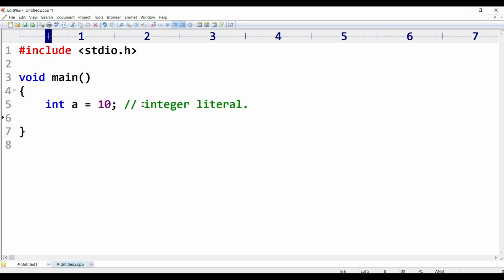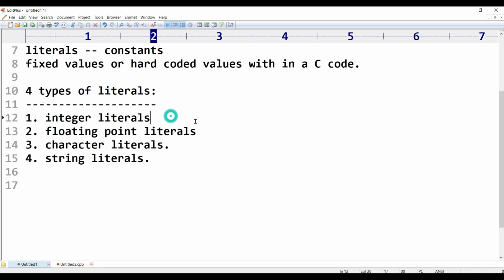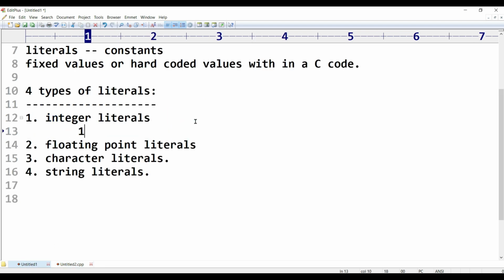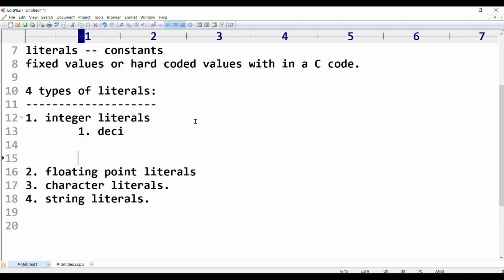In integer literals also, there are 4 types. We can write in different formats. Let us suppose one is decimal integer literals.